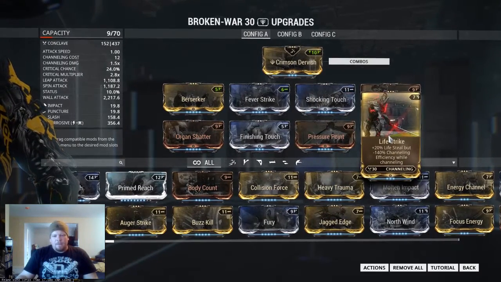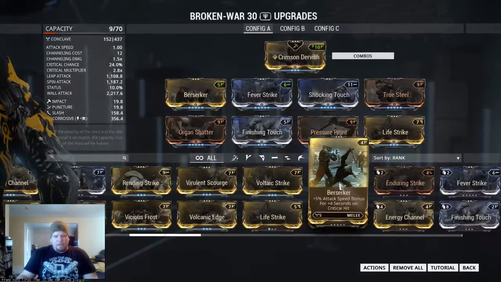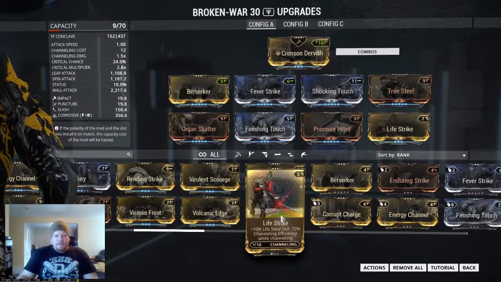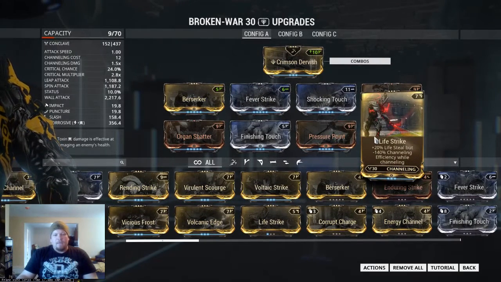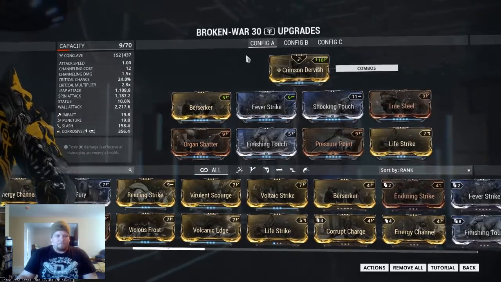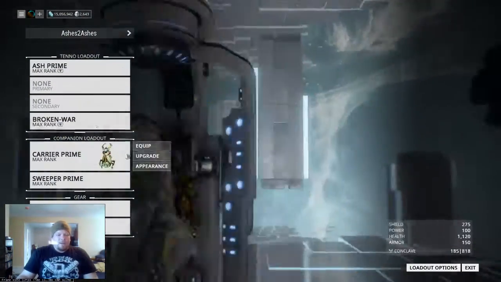Finally, I am going to be using Life Strike. I am going to keep this at the 20% life steal instead of using the weaker version like you typically would want to use. And the reason for this is I need as much health as possible, and I'm going to be gaining back so much energy at any given time that I'm not too concerned about the amount that this is going to drain. So that's pretty much it as far as the mods are concerned.